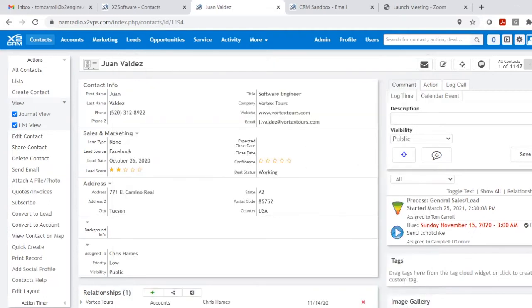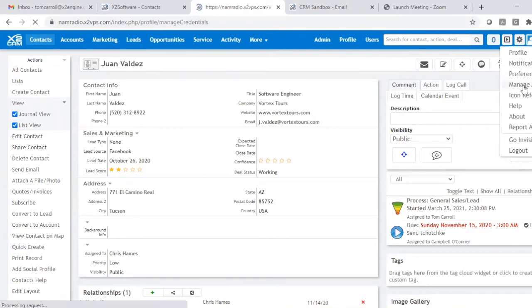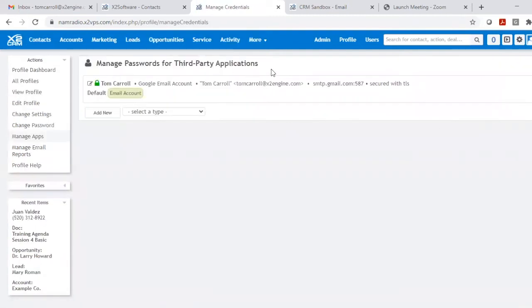Now, to set up the email, if I go over here where my username is and hover over the name, I get a drop-down menu. And if I click on Manage Apps, this is where you can set up passwords or set up different systems in the different applications within the system. And one is email. So for instance, we use the Google Gmail in our systems, and I have my email set up. Now, setting up an email is very easy to do.